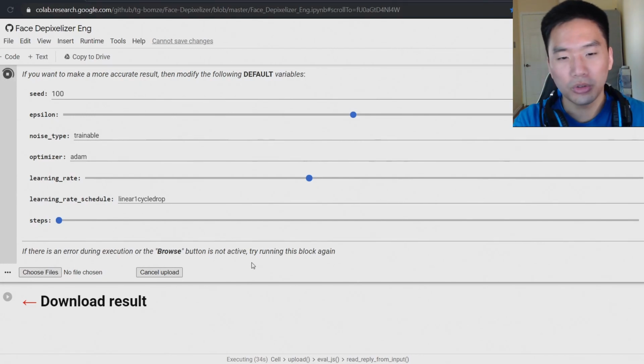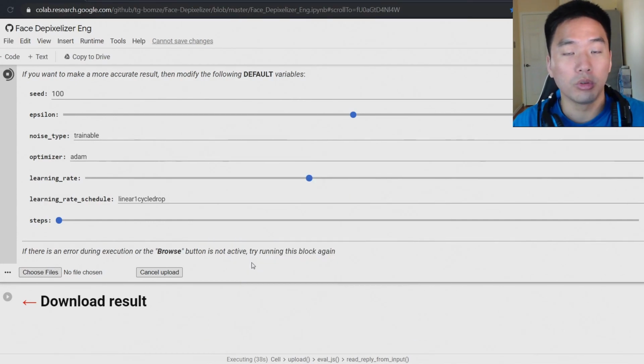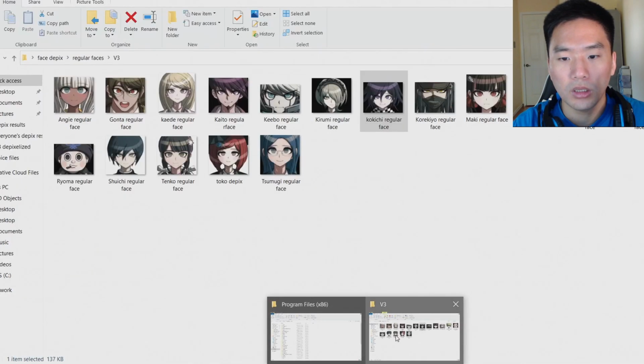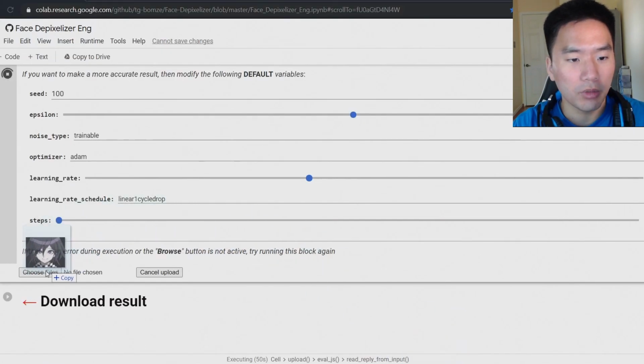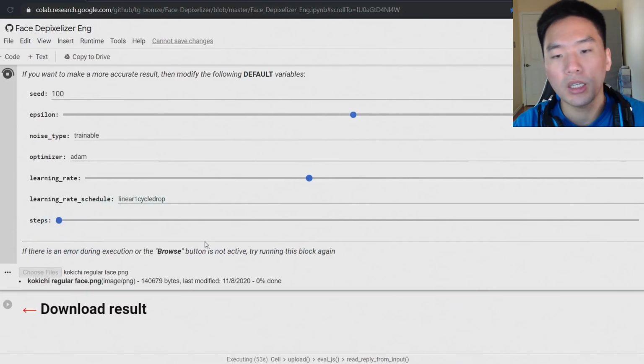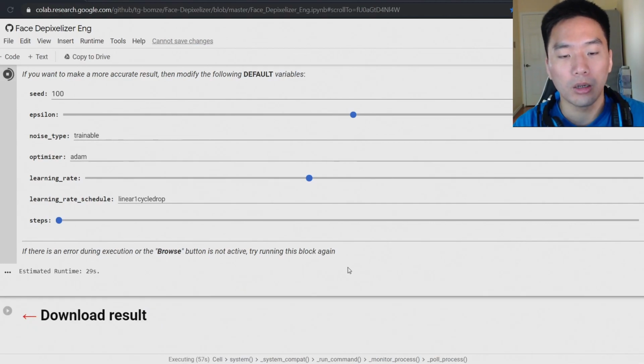For example, you don't want to use Kakashi Hatake, who covers up his face 90% of the time. I do have some pictures. Here we go, this little rascal named Kokichi from Danganronpa. Speaking of Danganronpa, they have every single character with a clear front face picture, so pretty nice.